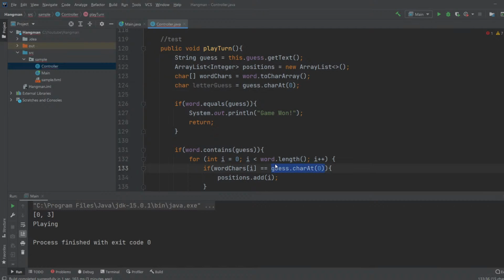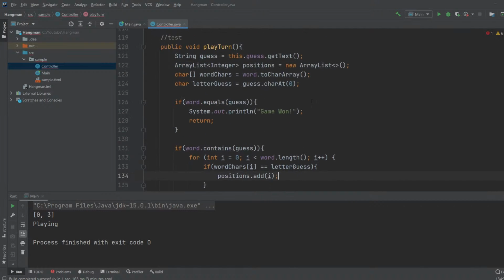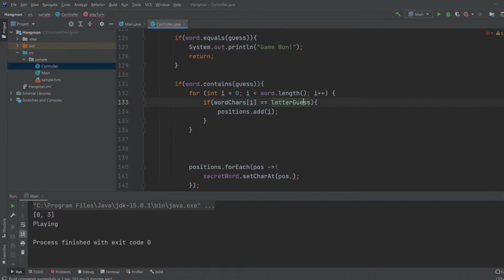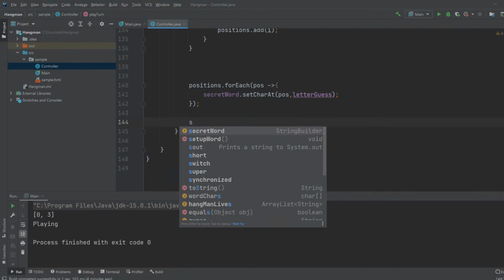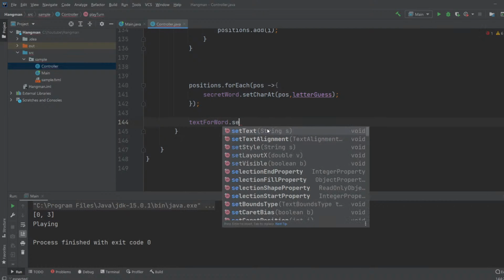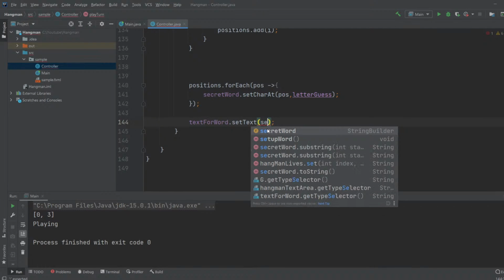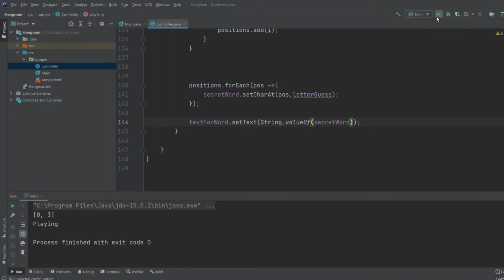And down here I would remove the letter. I can't remember if that's spelled correctly, but whatever. Letters, and we will then simply update our text for the word with set text to our value.